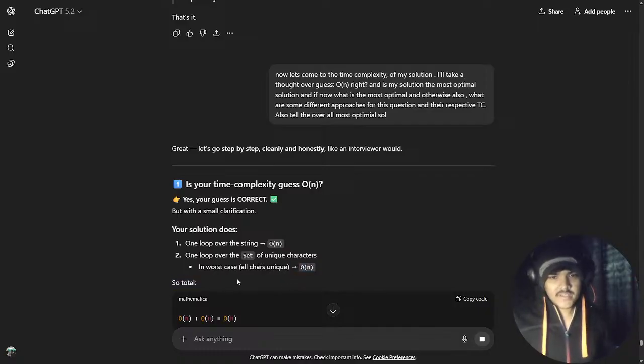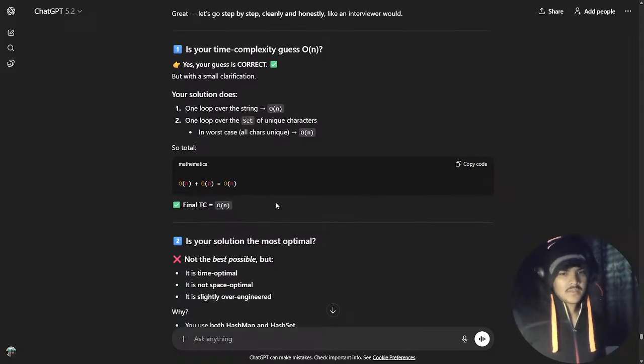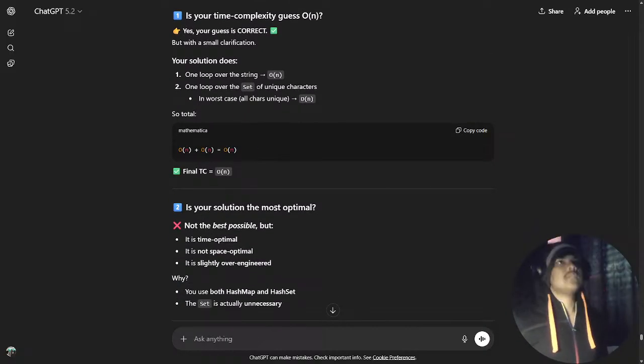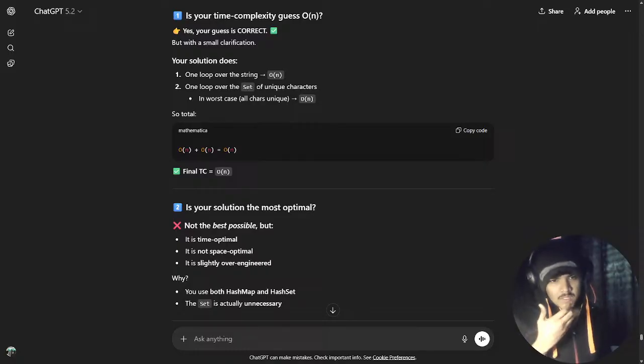Yes, this is exactly what I thought. In the worst case, all characters are unique, right? So we have to iterate through n. Okay, so O of n is the right complexity. My guess, I won't call it a guess, according to what I thought.